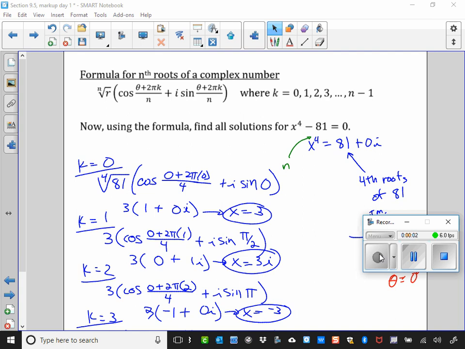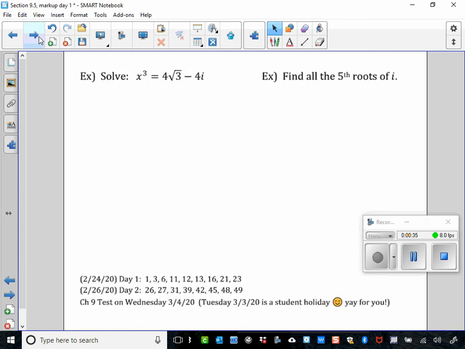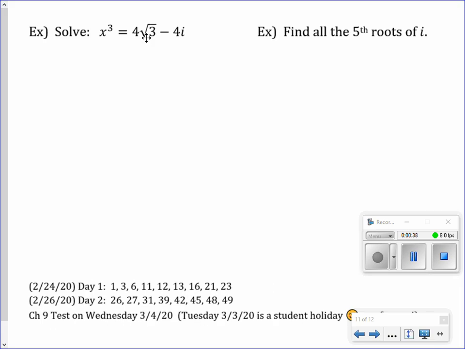All right, so here's where we left off. We're doing the nth roots of a complex number. Just one thing to point out here: this 2 pi right here is implying that our angle is in radians, so we'll do that in our problems. If you wanted to have your angle in degrees, you could change that 2 pi to be 360. So you could have theta plus 360 times k over n if you really wanted to.